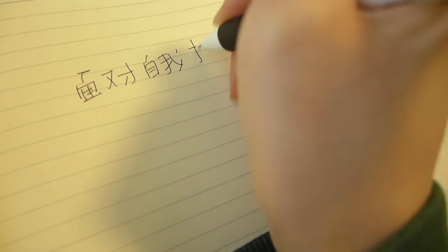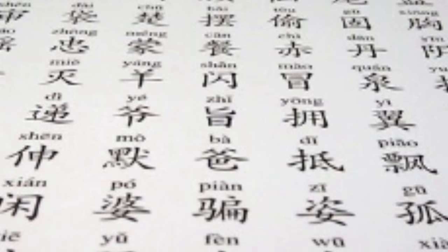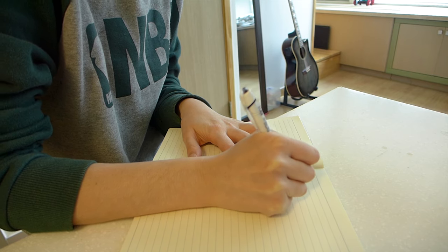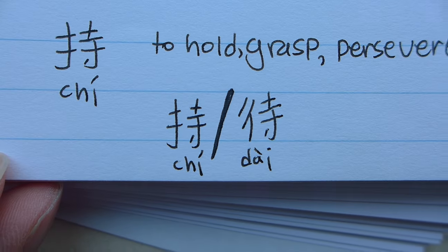And the more you practice writing Chinese characters by yourself, the more you get used to the stroke orders and you'll get the hang of some sort of pattern in strokes. And that will help you learn more advanced and complicated Chinese characters a lot easily later on. You will also get to feel with your hands the subtle and tricky differences between characters that look very similar.